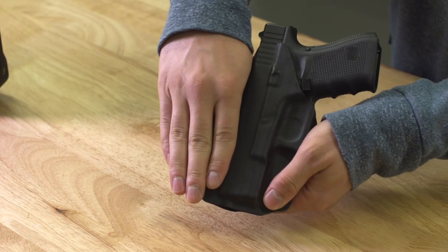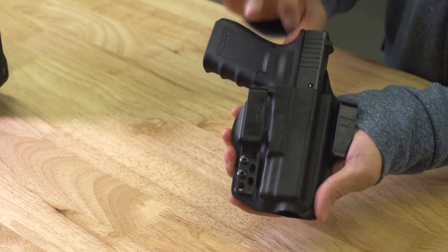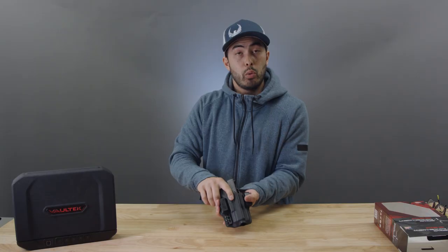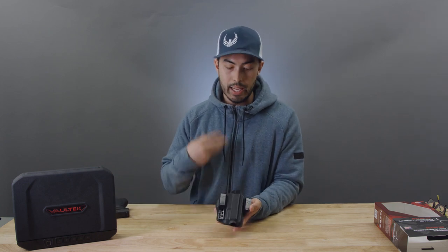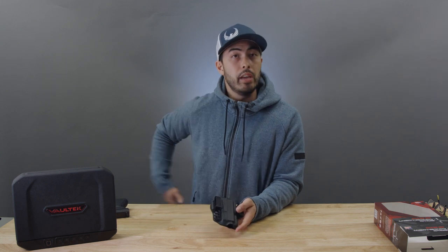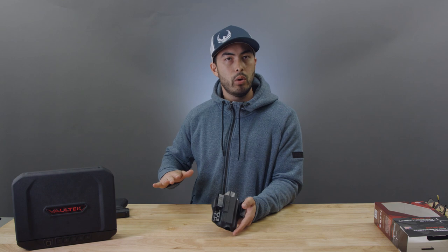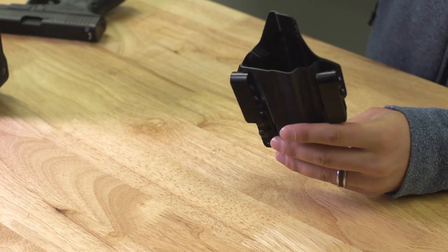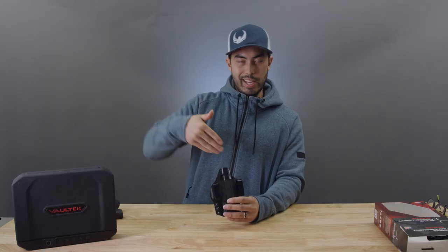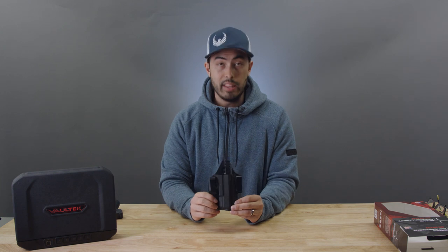If I go like this, it doesn't even look like it's a holster — it's just molded perfectly, really tightly to this gun. When I was wearing it I didn't actually know about the 10-degree thing because I wanted to wear it without doing any research and kind of get my own thoughts. It feels very close to you, sitting pretty low on your waist, and you're not worried about printing. Turns out that it's the 10-degree cant that's making the gun sit a little closer to your body.